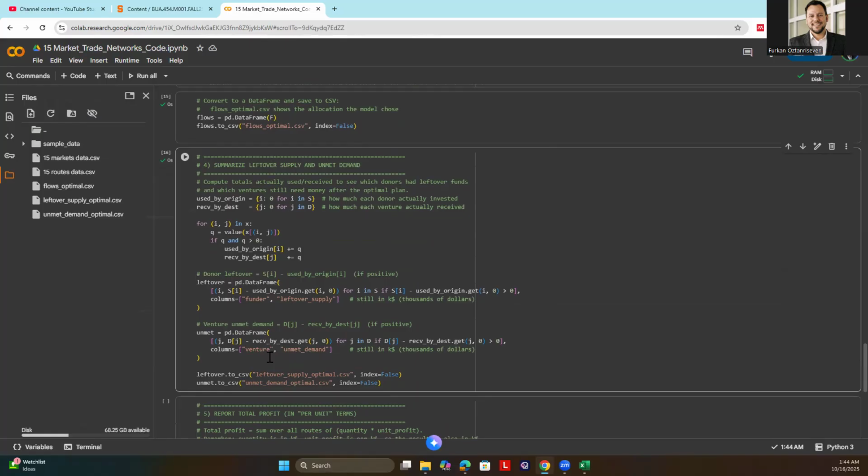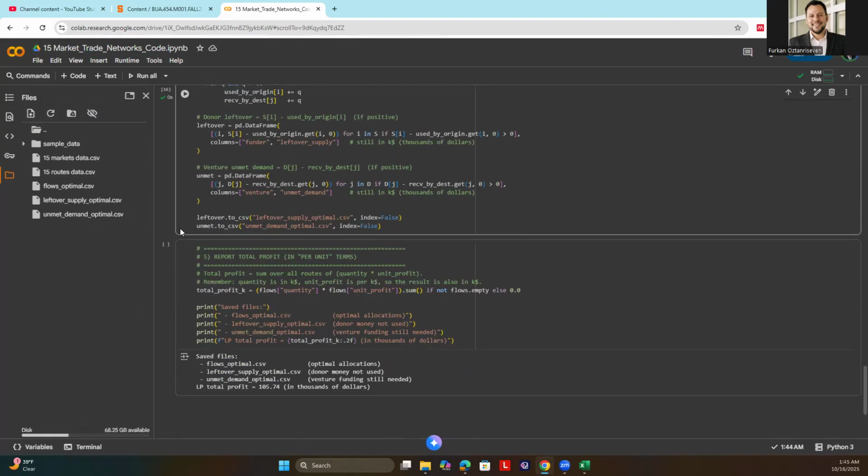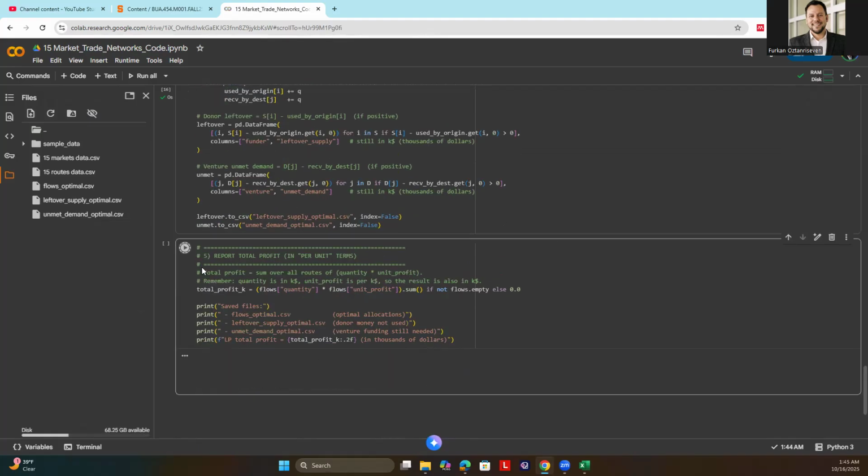I just want you to understand what it does. And so basically we create another CSV file for leftovers and then another CSV file for unmet demand. And you can see I labeled them as optimal: flow optimal, leftover optimal, and unmet demand optimal. And then we can run this to show what happened.